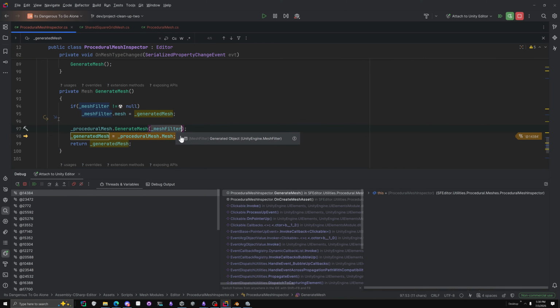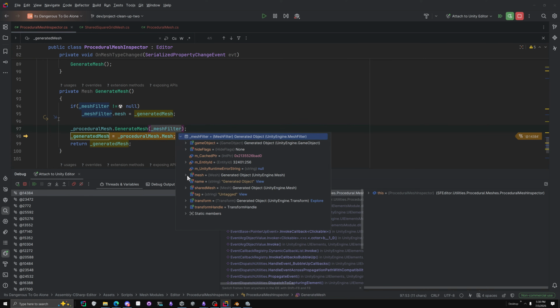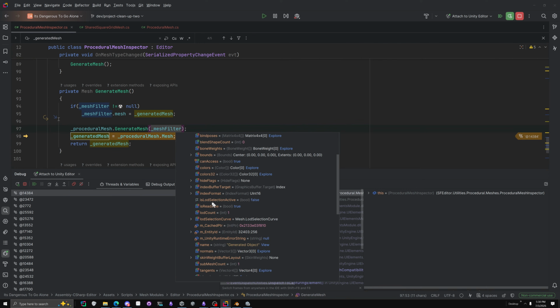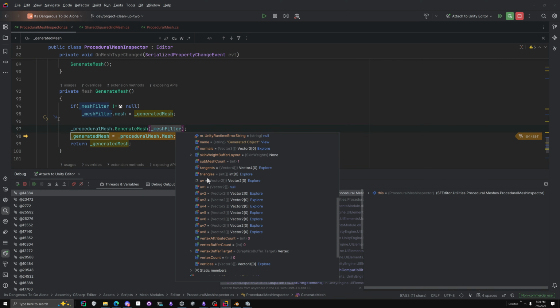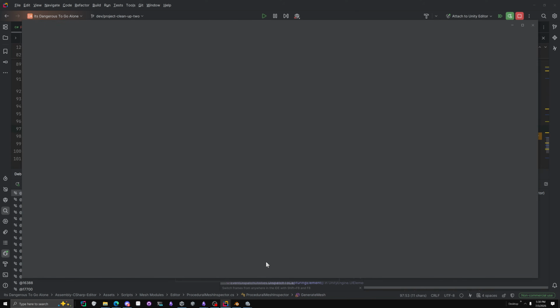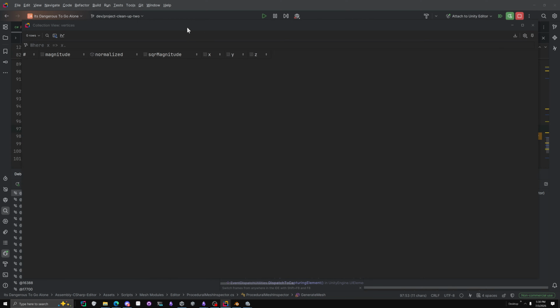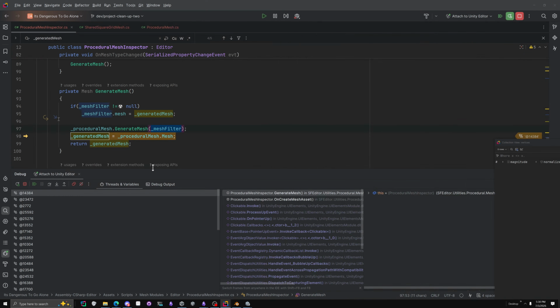Okay, if I go to this mesh filter, if I go into the mesh, can I find the tangents, triangles? No. I'm gonna have a list of vertices.